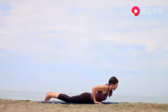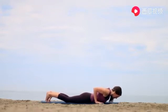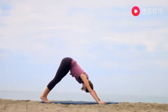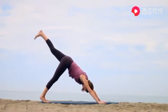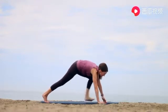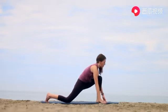And then lower back down, exhale. Tucking toes under, press up to plank, knees up or down, and then stretching into down dog. As you inhale, float the left leg back and up. Exhale, lightly step it up and take the right knee down.